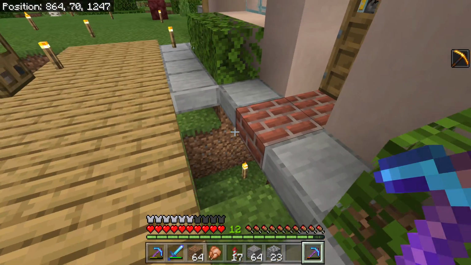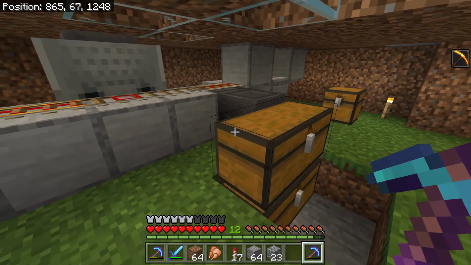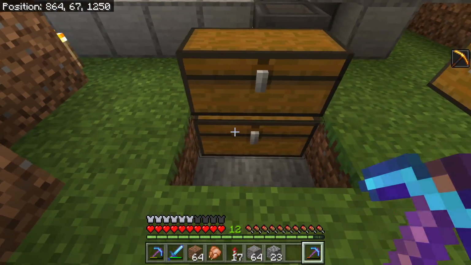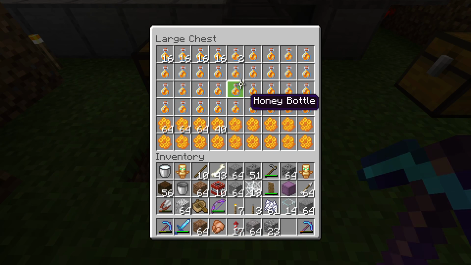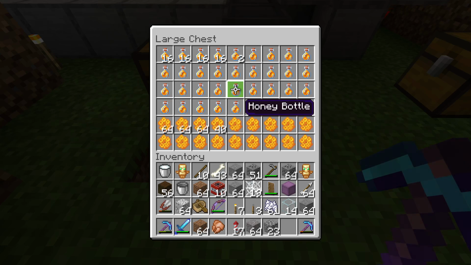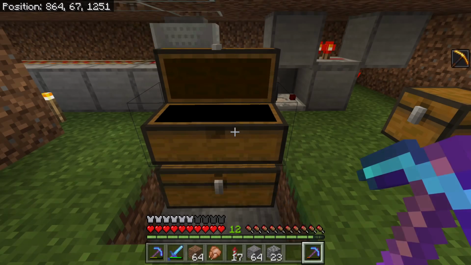So I ripped it down, and I decided to go with a storage down below. Kind of like what I had, but now I have this little double chest going here. And I moved everything back down, so I have this all set up and ready to go. I made some more honey blocks, and we're going to have about 2 chests worth.